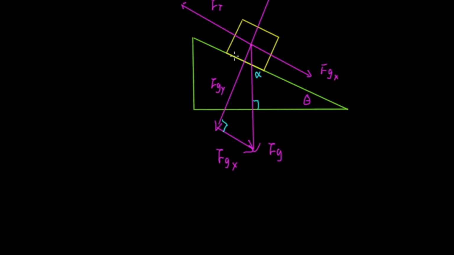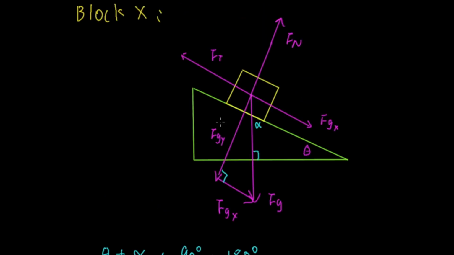What does that mean? All angles in a triangle add up to 180 degrees, right? So that means here, theta plus alpha plus 90 degrees is equal to 180 degrees. This is 90 degrees. Now, over here, we know this is alpha. What is this angle here?